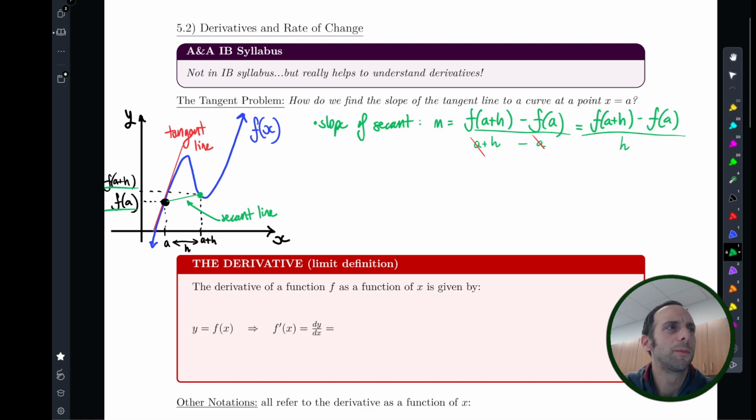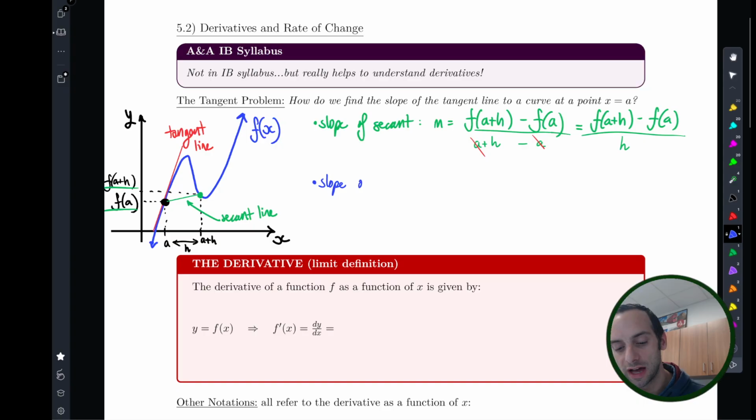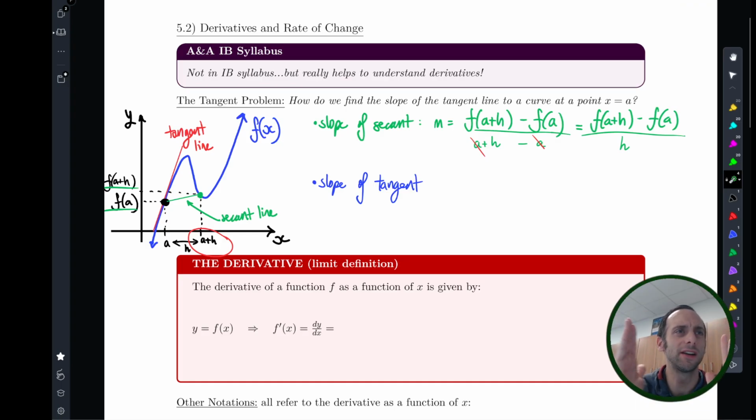Okay. Now you're probably thinking that secant line doesn't look anything like the red tangent line, and I would agree. So how do we make this line closer to the tangent line? How do we make the slope closer to that of the slope of the tangent line? Well, we want to move this point A plus h. We want to move this guy closer to A. We want to slide these 2 points together, thinking about A as fixed, and moving that A plus h back in towards A.